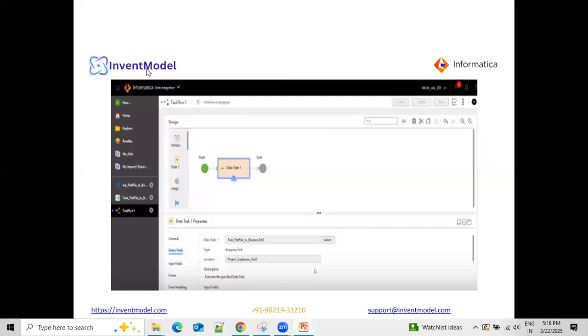Okay, so here we have shown the screenshot of one simple example of how this workflow will look. So we have a start and then we have end here, and then in between we have this session task. So this session task includes the mapping which we had created earlier, and this will have all the mapping details.